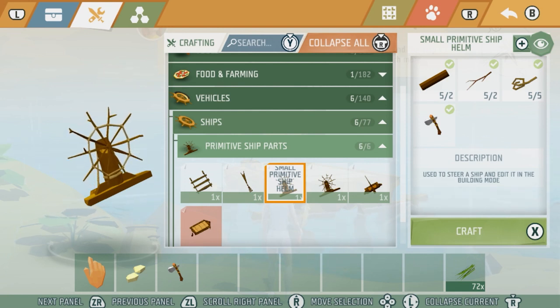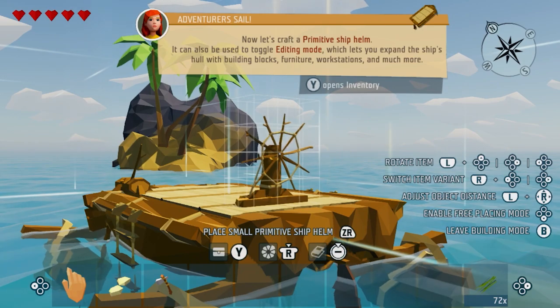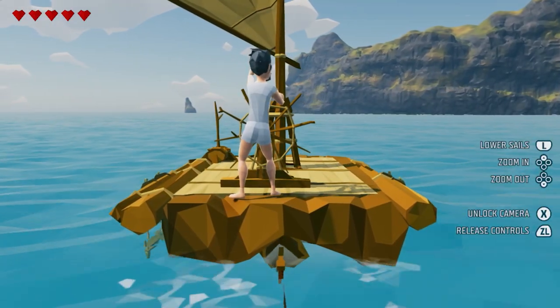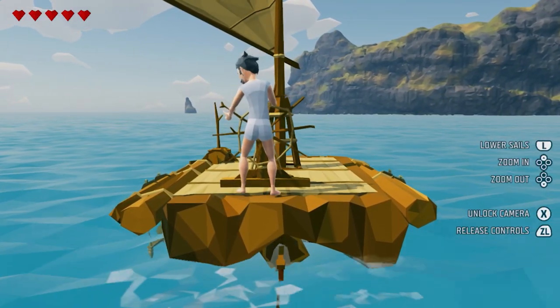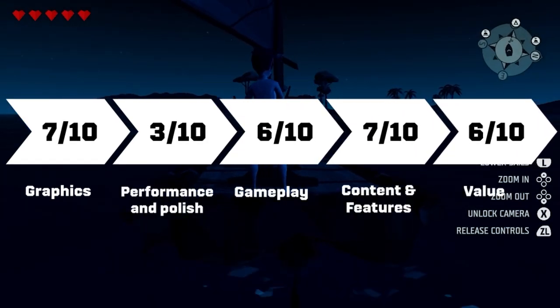So, what's it like? Ylands is kind of like Minecraft, crossed with Dragon Quest Builders 2. I award it a 58 out of 100.